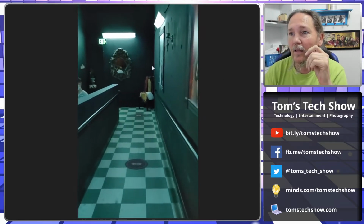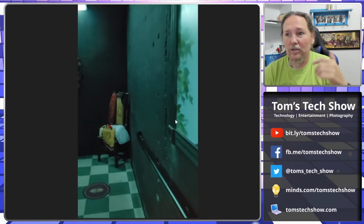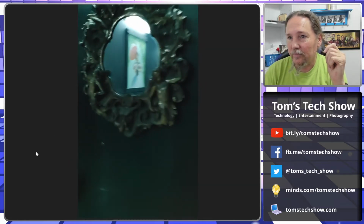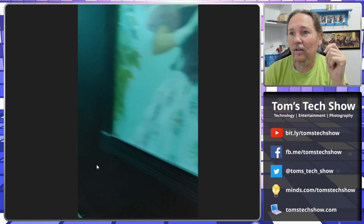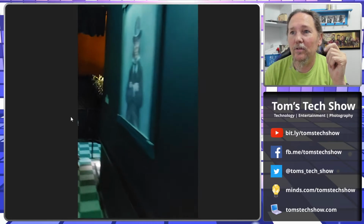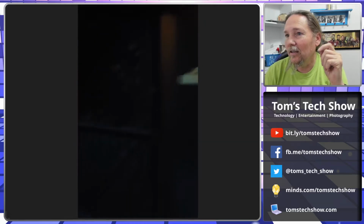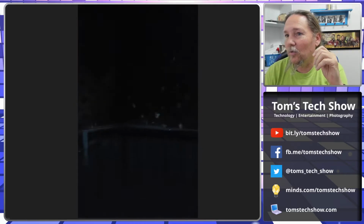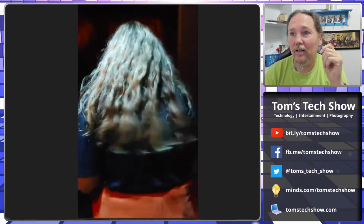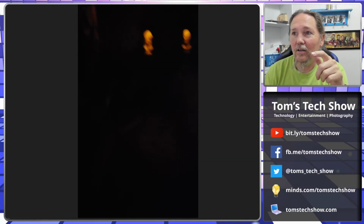So you go down here, and the wall has all these portraits that are in the stretching room, just the top parts, not the bottom parts of them. We continued on as we went down, more portraits, and another portrait there. And then here they say, okay, wait, let me make sure that it's clear. Then they open the door once it's clear, and you get to go into just the back end. See, there are the heads whose eyes follow you. That's where you enter into the Haunted Mansion there. So that was kind of cool to be able to do.